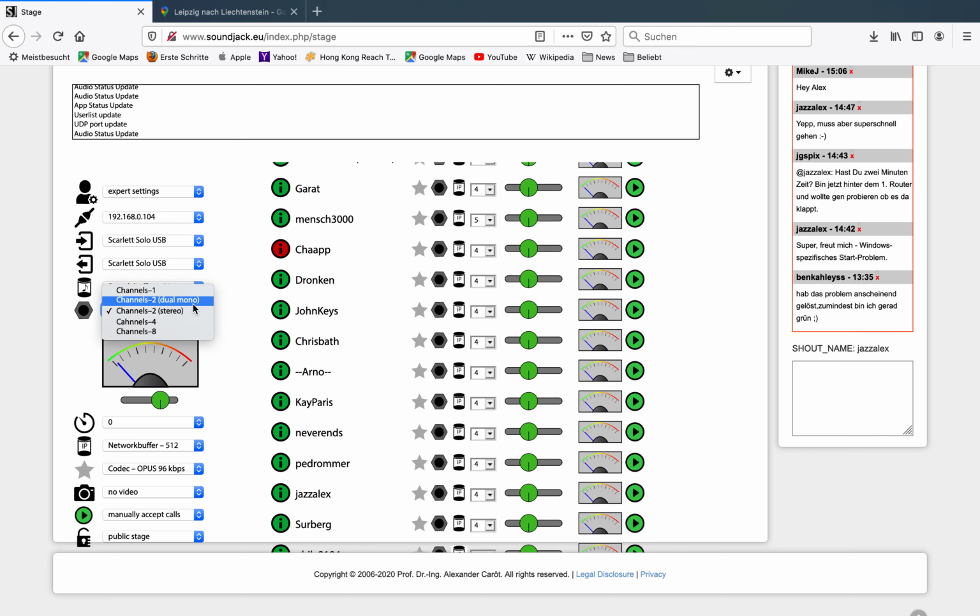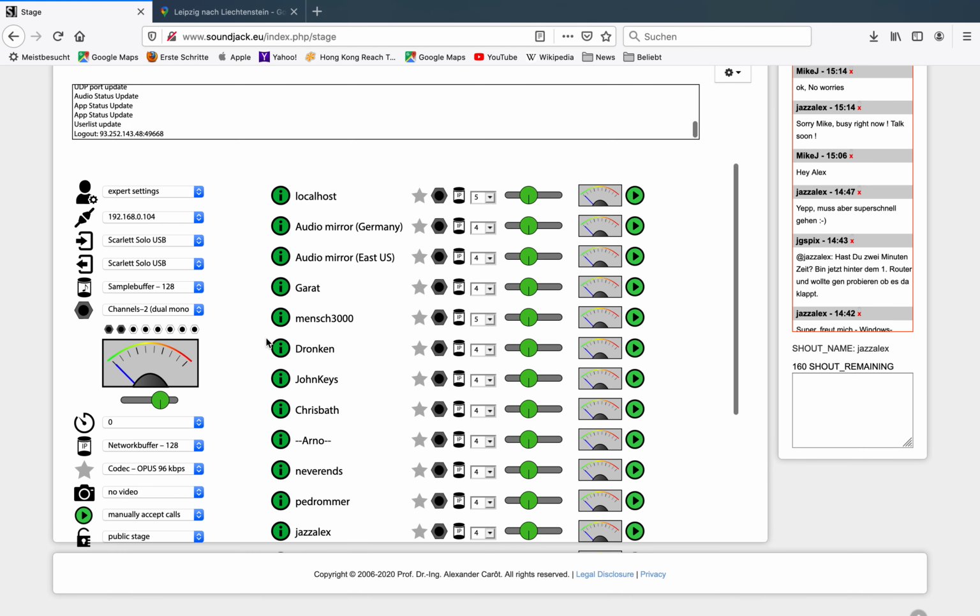The good thing about dual mono is that, especially when you're using headphones, you can hear it on both. That will be released within the next version of Soundjack. It is currently not the case. However, it does that on the receiving end. If you are on two channels mono, it basically sends out a mono stream that is distributed on the two channels on the receiving side. In the next version of Soundjack, you will have that also on the loopback as we hear right now, because right now I am using that beta version, which is not official yet.